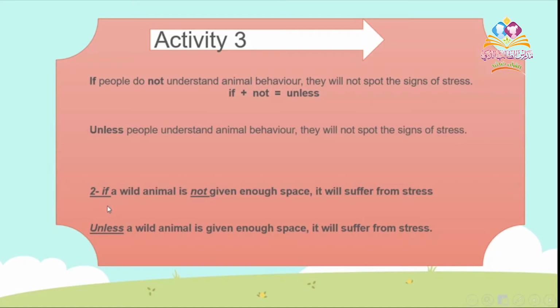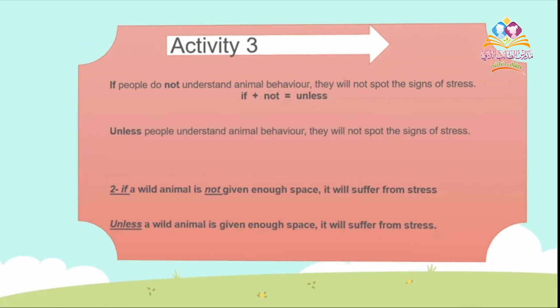Let's do another example to make it clear for you more. If a wild animal is not given enough space, it will suffer from stress. As we said before, if I want to replace if with unless, I should omit if and not. The sentence will be like that: unless a wild animal is given enough space, it will suffer from stress. Now, you are going to do the rest of this activity on your own, practice using unless, and show your teacher.